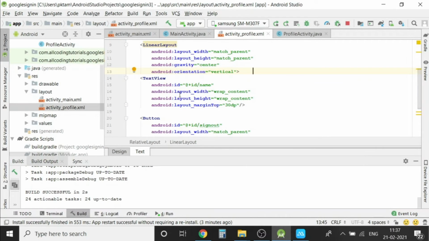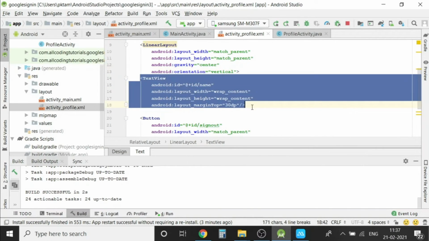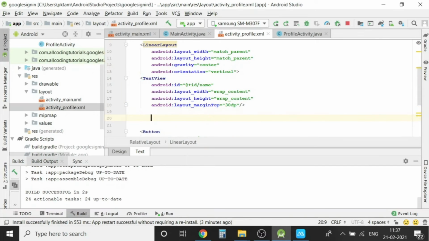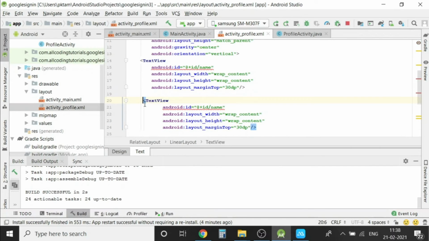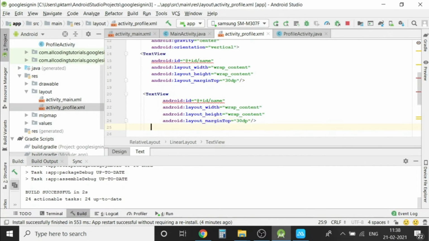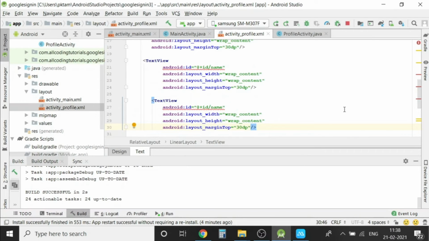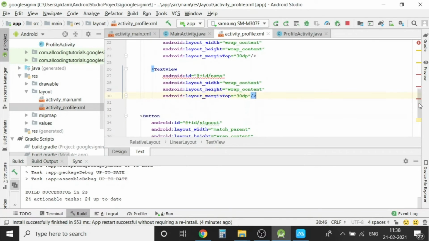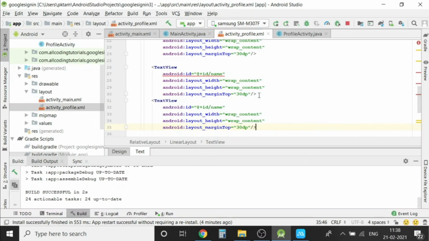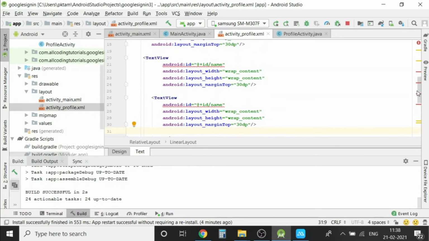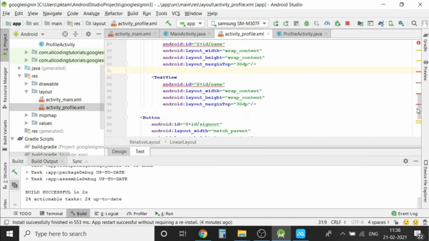Copy this, because we have to extract multiple pieces of information. Paste it once, and we'll paste it at least 5 times. Third time we paste, then fourth, and then fifth.